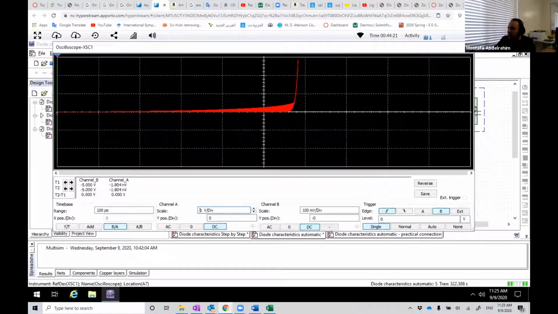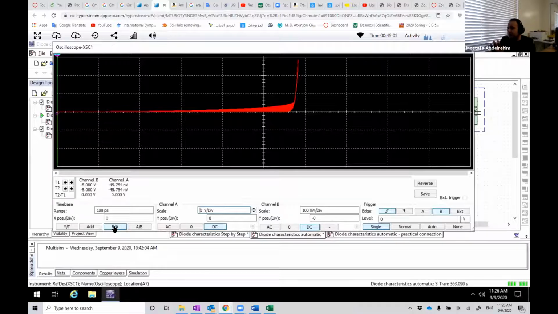We will consider that this piece here, from this point until this point, is linear, and try to calculate its slope to determine the forward resistance of the diode. You guys have 10 minutes to do that. It's very easy and will not take much time, but please respect the settings in here: the basic settings DC and DC, and these scales as well, and of course B slash A. You guys have 10 minutes.